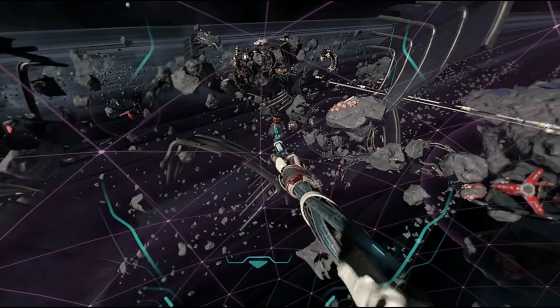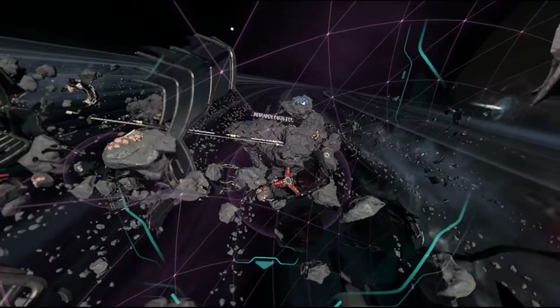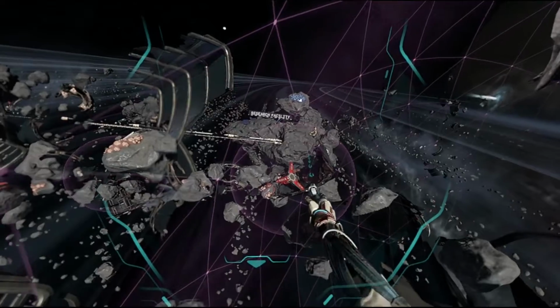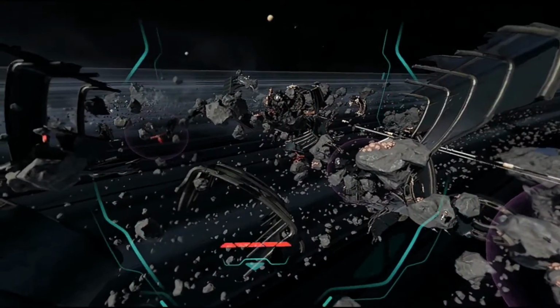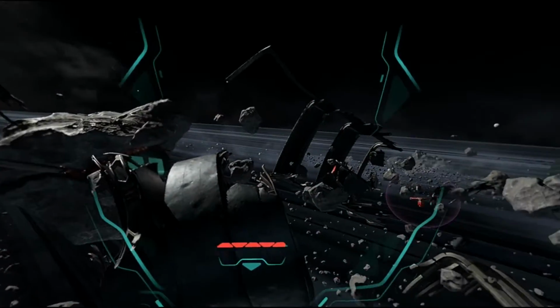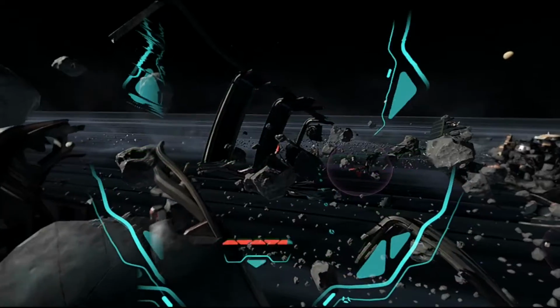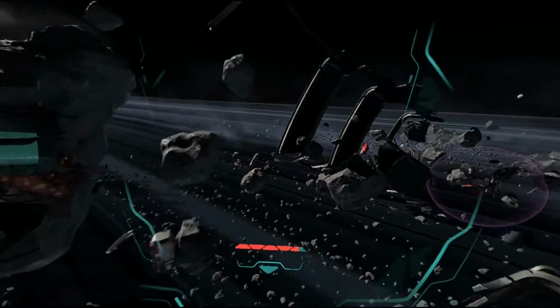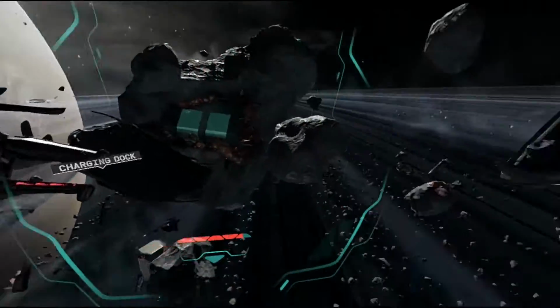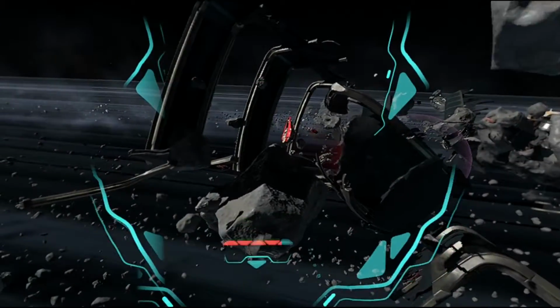Is that one right there? That doesn't look active. And what are those blue flashing things? I'm gonna... no, that one's active. I'm gonna keep looking around a little bit more. I want to explore. Shields at 95%. I see something red over here, and red means something to do. Oh, this is just a drone.